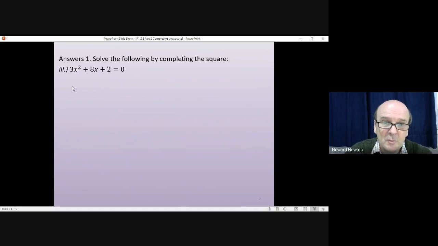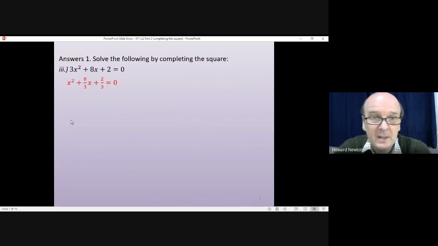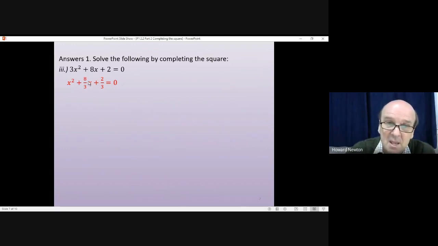So if I divide through by 3, I'll get x squared plus 8 divided by 3x plus 2 divided by 3 is equal to 0. Now we need to complete the square. Bit fiddly. You've got a fraction here. We need to find a half of that fraction. To halve a fraction, double the bottom number. I'll say that again because it makes life so much easier if you remember it. To halve a fraction, double the bottom number. So double the 3 to get 6. And that gives us x plus 8 over 6, all squared.